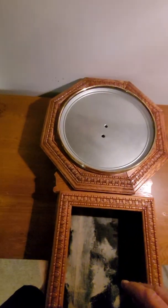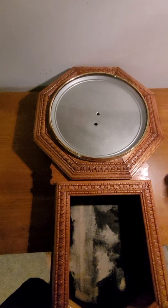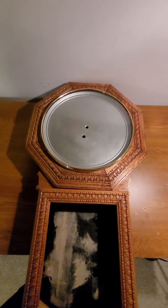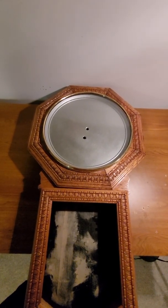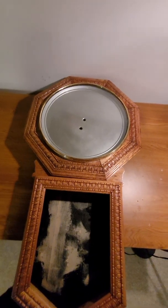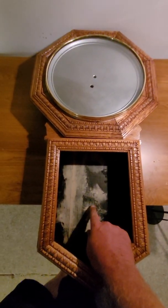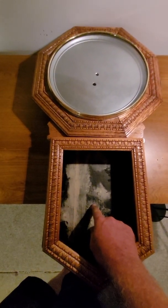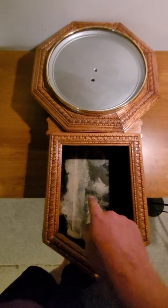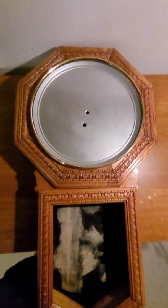Then I've got to put in the movement level, right? I want to make sure the movement is level. When I get the movement back, I'll set it with the level, the case level and the movement level. I'll put the clock into the proper beat. So when it's hung up, I just have to drill a little hole here to accept a secondary screw so it doesn't twist off the wall. I use a drill and a little countersink bit, so it looks really nice instead of some farmer drilling holes in the bottom of it. So it's going to be really nice.